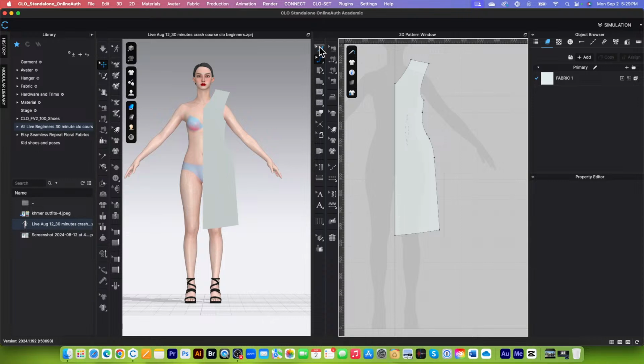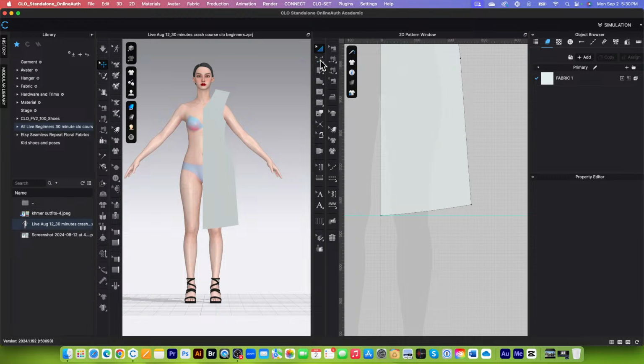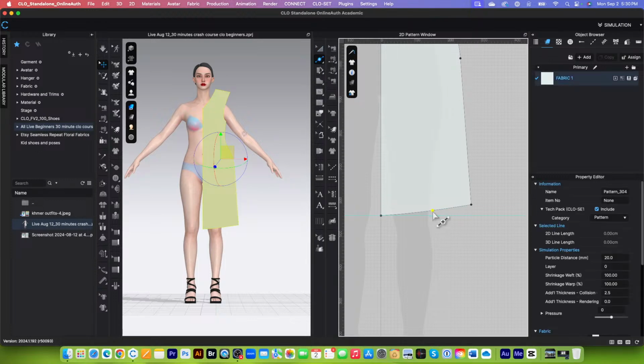To create a guideline, once again I will use the transform pattern tool. Simply click and then drag it down here. We want to have the guideline just snap onto this point here. Okay, and the rule of thumb here, we want to create a curve and make sure that the curve does not pass this straight line here, because when it passes this straight line it becomes really weird and we don't want that. So what we're going to do here, once again I'm going to add the point here and then press on delete or backspace on the keyboard to delete.